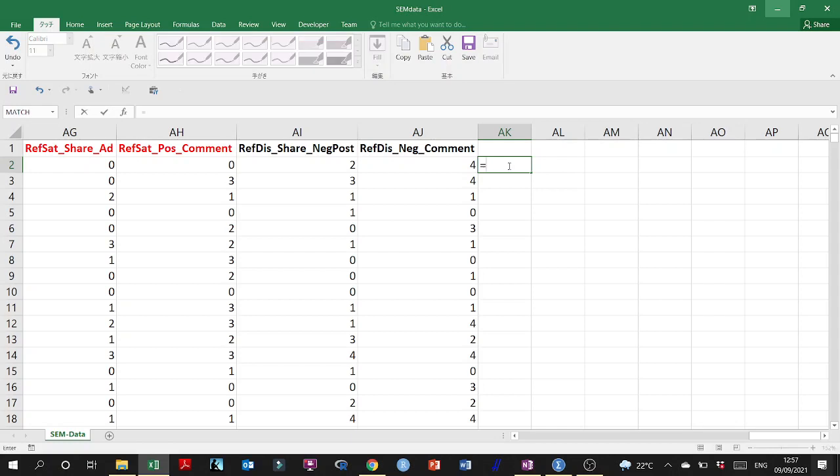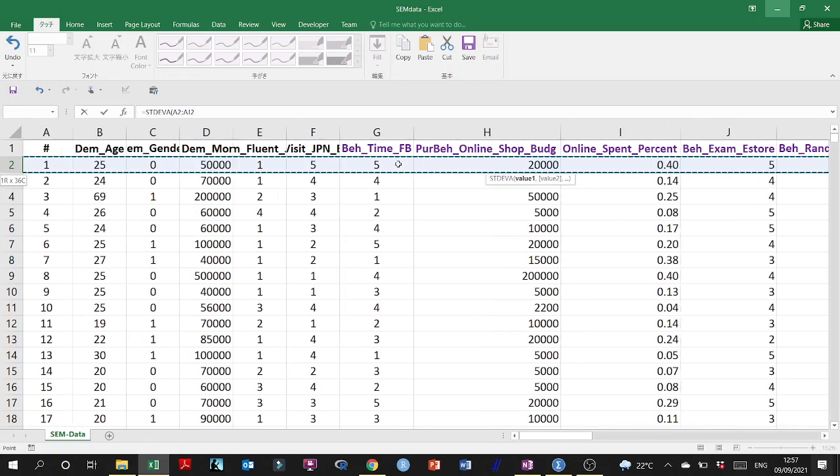The next step is to check for standard deviation, checking for any bias, meaning if a respondent answered 1, 1, 1, 1, 1 throughout the whole survey, you don't want this kind of responses, right?